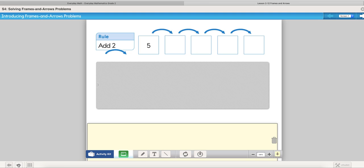Now, with our frames and arrows, we have what we call a rule box. So always in front of the frames and arrows, you see a box that says rule inside, and it's telling you what you need to do for that job. In this case, it's telling you to add two. So each time you see an arrow going in this direction, you're going to add two more to that number. Now, when we add two, do we have to count by twos like 2, 4, 6, 8, 10, 12, 14, 16, 18, 20? No, we don't have to add twos that way. We can start with any number and add two.